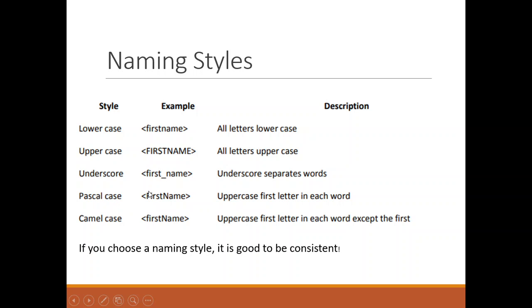Or either you can use Pascal case. Pascal case is when you start with the first capital letter first, and then the next capital letter is on another word. So uppercase first letter in each word. And then camel case is maybe you want to start with a small letter only, and then you have one capital letter in the middle, or so on. So that's like a camel case. So you can use all these styles when you're coming up with your own text in XML.